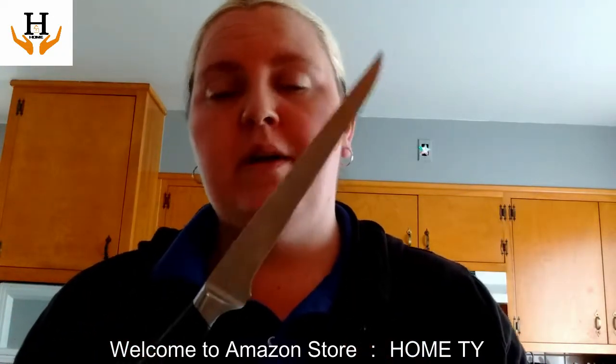So it works really well. Knives are very sharp. It says you should do them every 6 months. So every 6 months you should use this, or whenever your knives are dull. We use our steak knives a lot, so I really needed one of these.